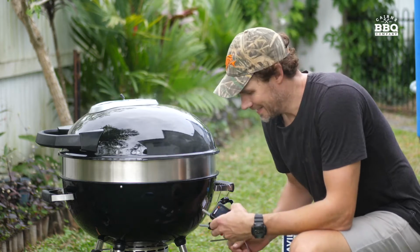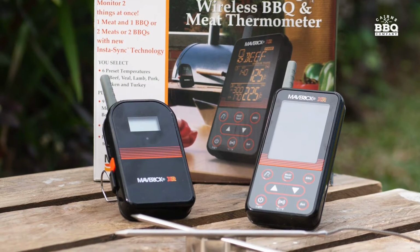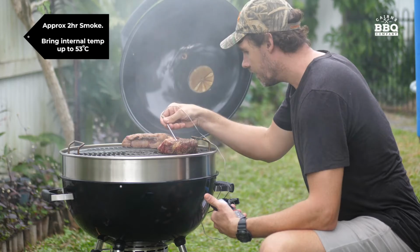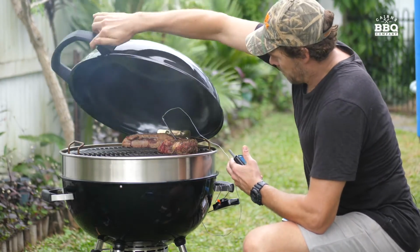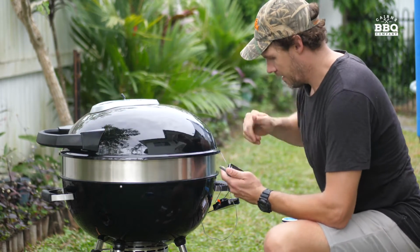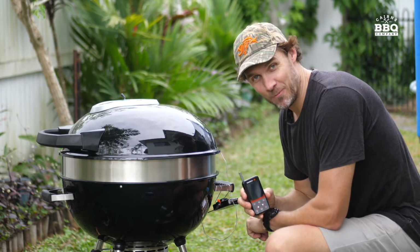Okay, new product to test today. I'm using the Maverick extended range wireless barbecue meat thermometer, and these are obviously heat resistant to quite a way, hence the wiring. I just have to put it down carefully when I'm in, and this will start to record the temperature and let me know when it's all ready.